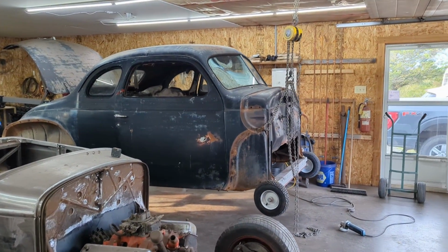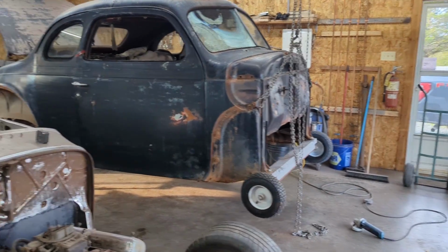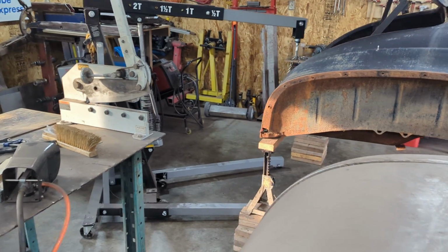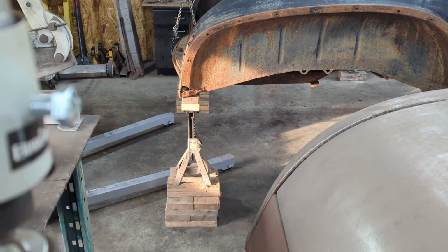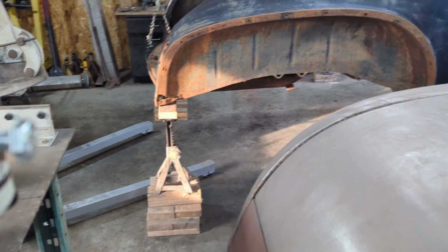Right now, what I've done, I've got the chain falls in the front, lifting the body up. And then over in the back, I use the engine stand, and I've got it up on some, I guess, car stands or car jacks or whatever.